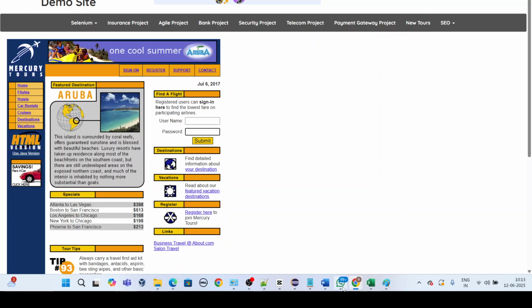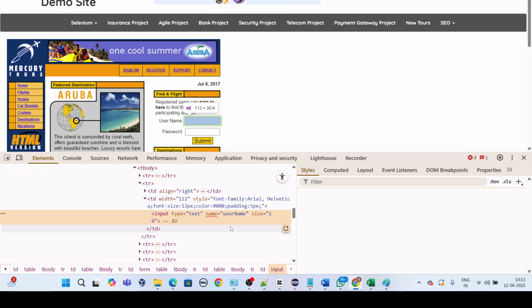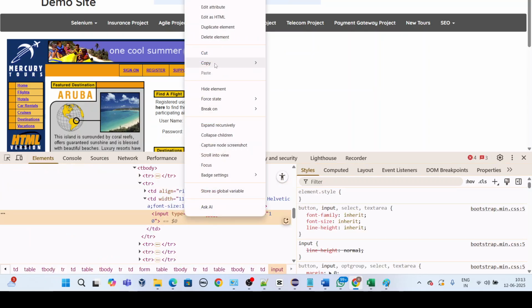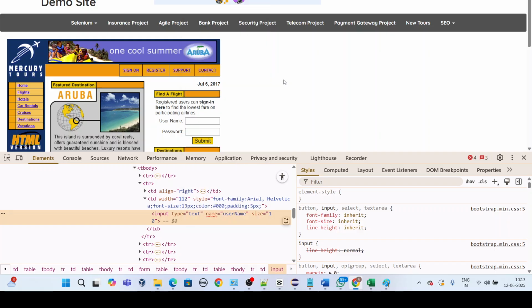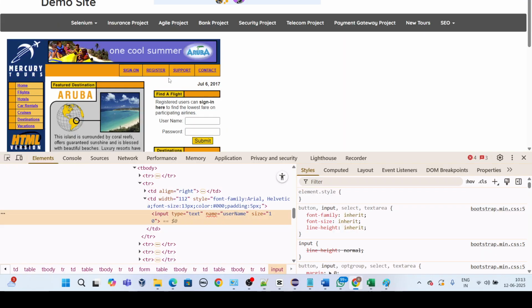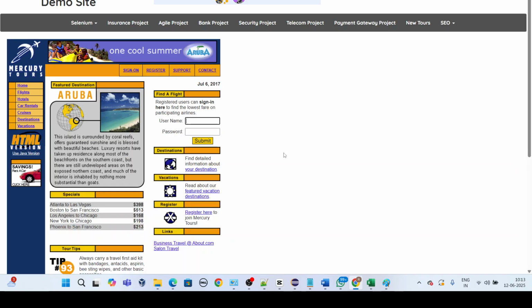Before going to that, first let me tell you what an attribute is. Let me take this element. I'm copying this HTML. Observe carefully. This you get by right clicking and inspecting.